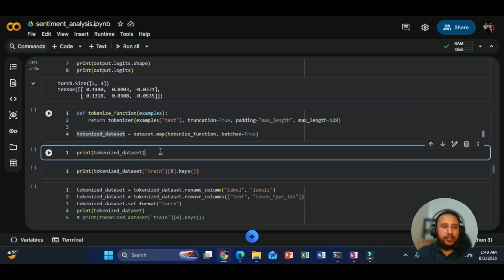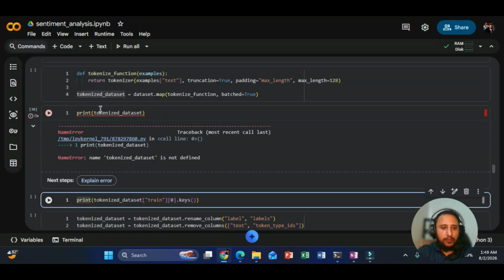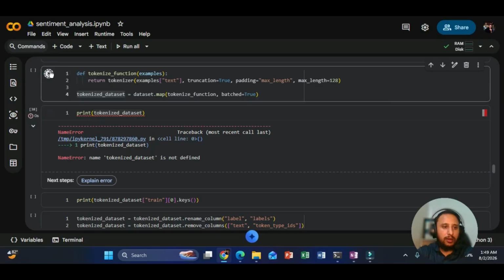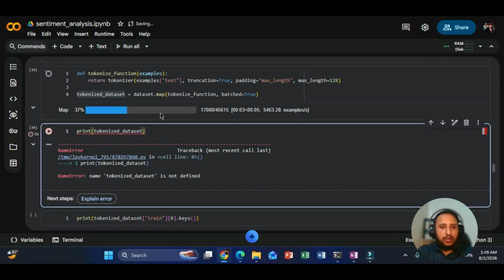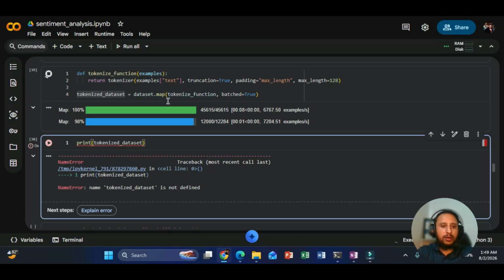And this tokenized data is going to add some more values to it, the attention mask data and input IDs. First of all, let's execute this function, which is applying the function on all the data.